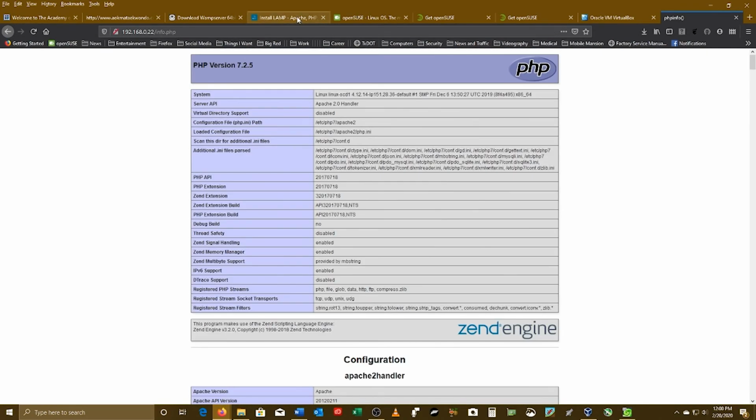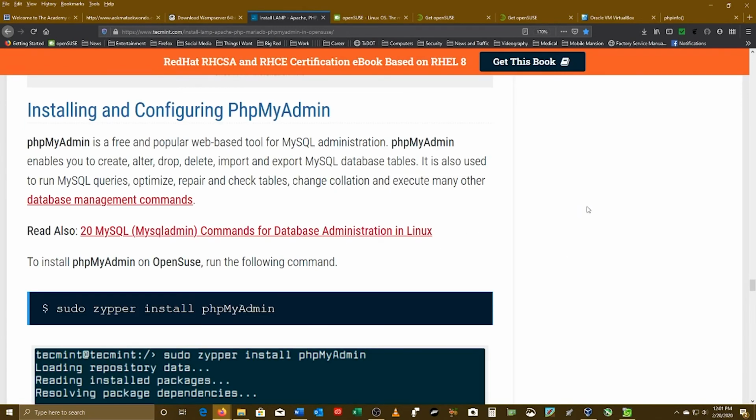So if we go back to the install LAMP guide, now we can install and configure phpMyAdmin, which is a free and popular web-based tool for MySQL administration. phpMyAdmin enables you to create, alter, drop, delete, import, and export MySQL database tables.